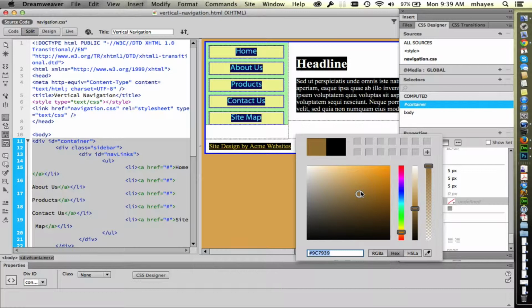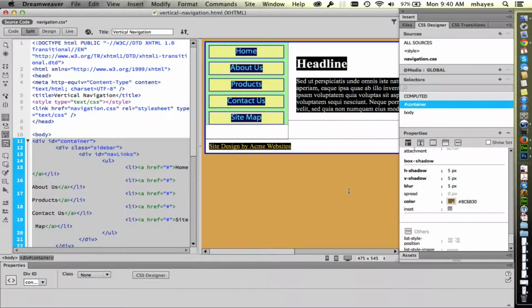If I pick a color more like this, then it'll look more natural, like the color is coming up through the shadow. In fact, if I was really doing this, I would probably find my background color there and run over to Photoshop and find a darker version of it. But I'm just going to eyeball it here. So I like that shade. That one's looking pretty good. Maybe I'll go just a little bit darker. So I'm going to select that one.